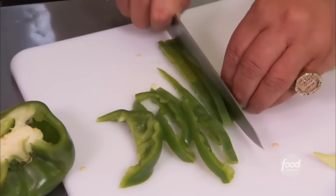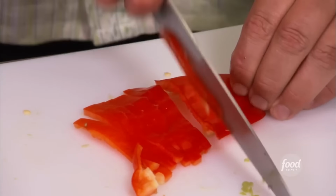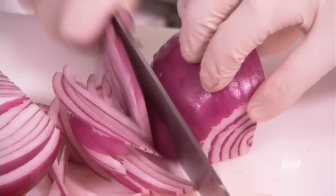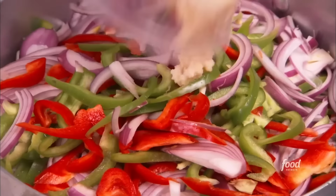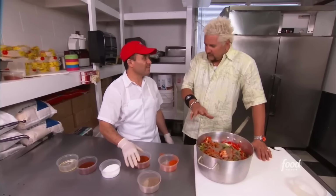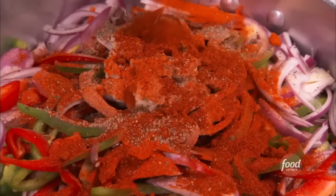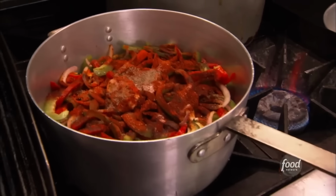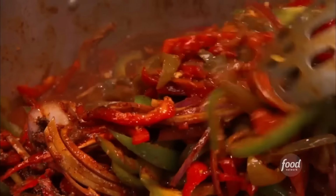We use bell peppers. Julienne? Julienne, perfect. They're not to be beautiful, they're just to get done. Yes, exactamente. So now what we're gonna do is add all the ingredients. Garlic, cayenne, black pepper, we don't put it all in. California chile, salt, New Mexico chile, and then a little bit of the soybean oil. Wow, how gauche of you. So we'll saute that up. Takes what, two hours? Maybe less, but around there.